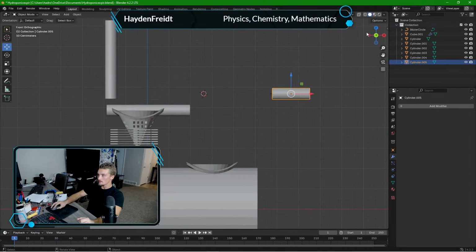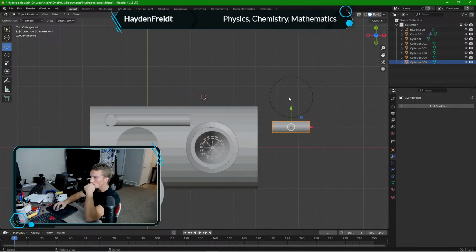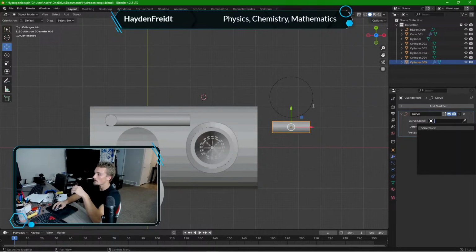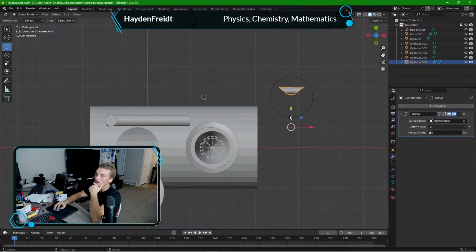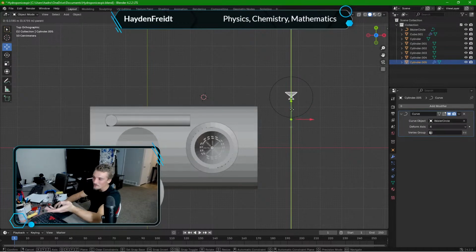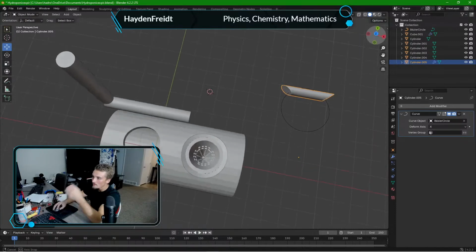I think this is gonna be necessary. Okay. All right, let's see. Deform curve. I like it. Object. Okay. Bro, that's how this works? That's really how this works?